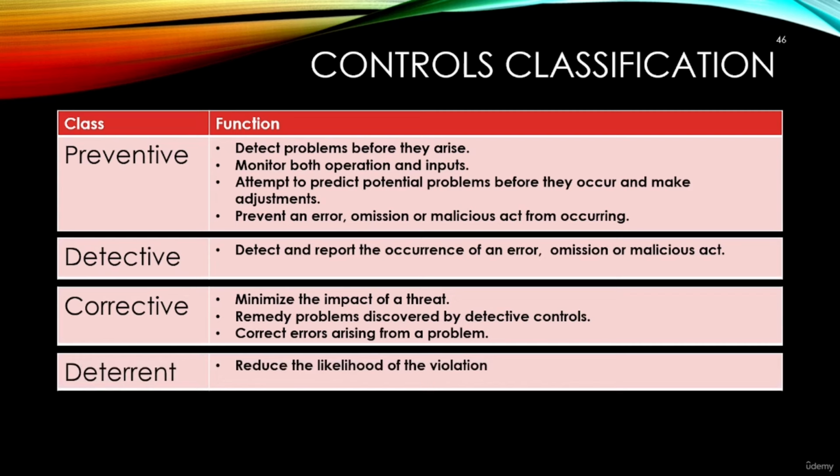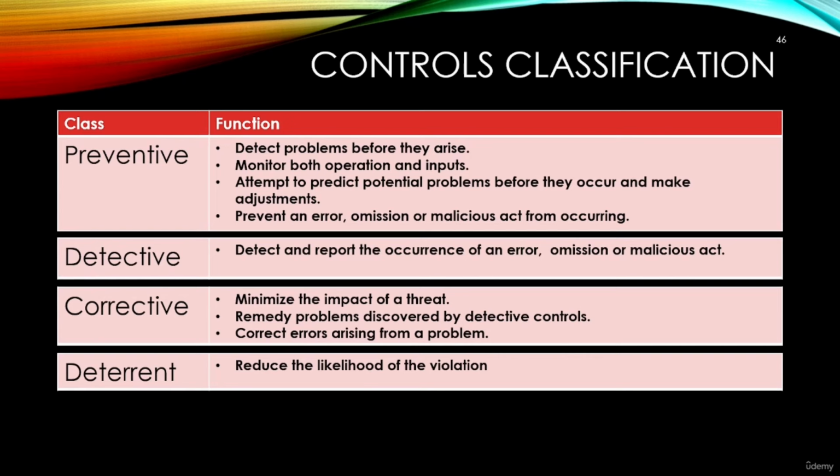And deterrent controls can be similar to the detective and the preventive controls. A deterrent control is a type of control that, when present, can reduce the likelihood of having the attack or the intrusion. Like if you have security dogs, they can prevent the attack, that's correct. But also when the thief or the intruder sees that you have security dogs, he might think twice before performing the attack or entering your facility in an unauthorized way.